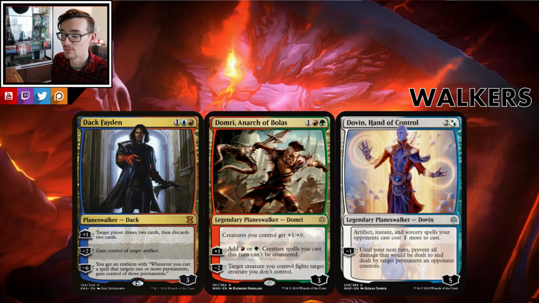Dack Fayden, Domri and Dovin here are more of a utility, but a support. Dack can draw 2, ditch 2, but mainly stealing artifacts. They're everywhere in Commander, it's great.